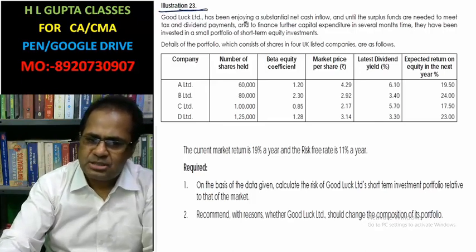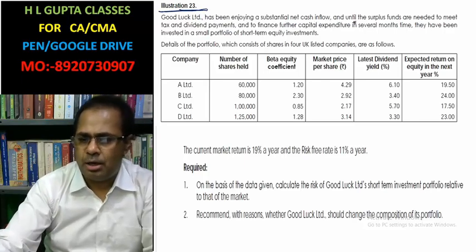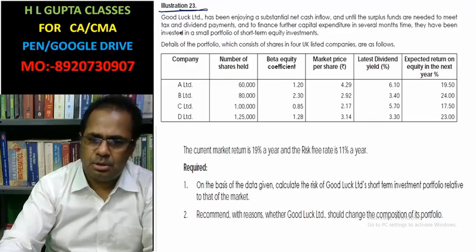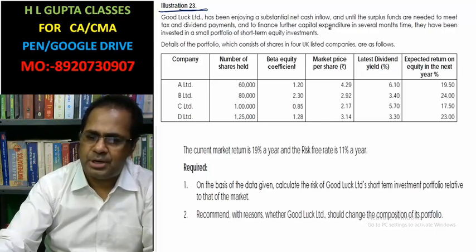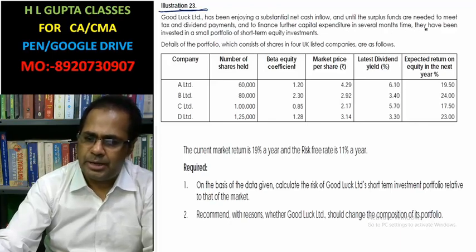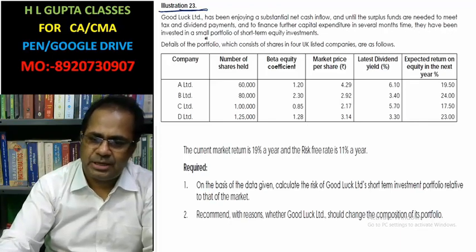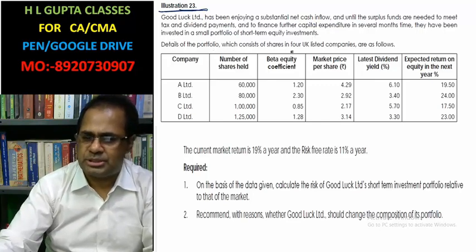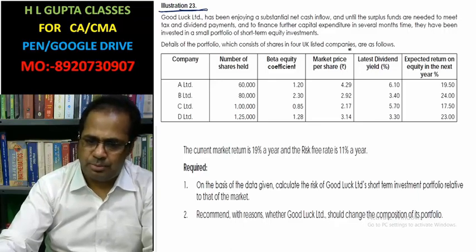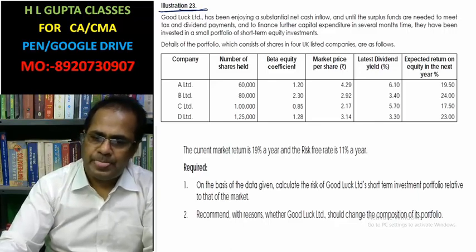Good Look Limited has been enjoying substantial net cash inflow, and until the surplus funds are needed to meet tax and dividend payments and to finance further capital expenditure in several months time, they have been investing in a small portfolio of short-term equity investment. Details of the portfolio, which consists of shares in UK listed companies, are as follows.